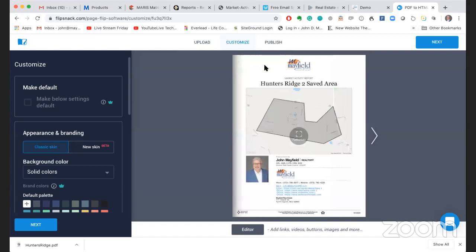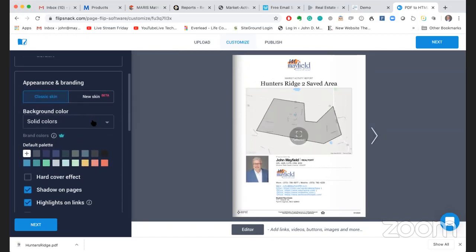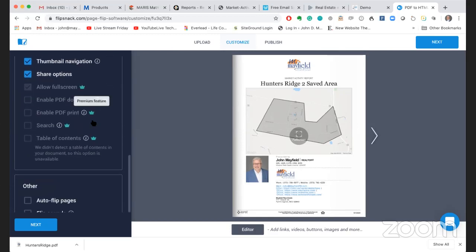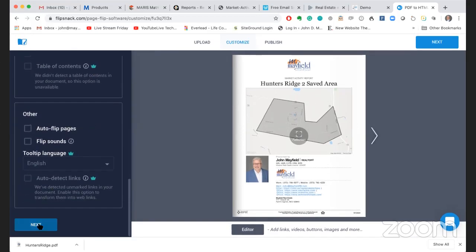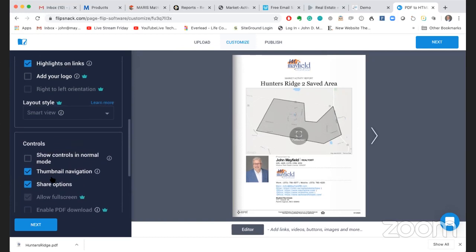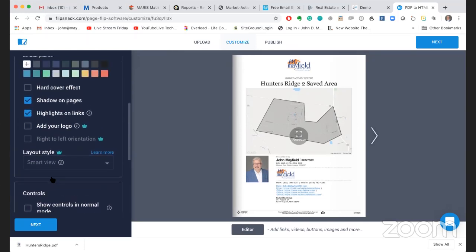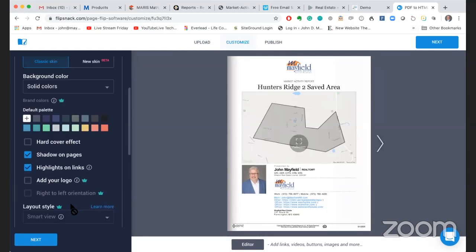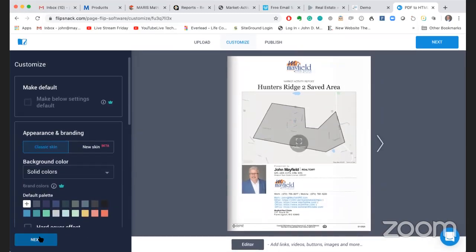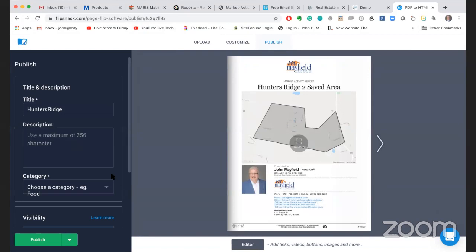It actually tells you up there if it looks weird, don't worry. So here's our magazine. Now, if I scroll down here, there is the ability for me to share this, and I'm going to click next.